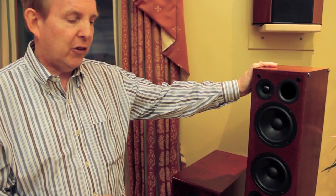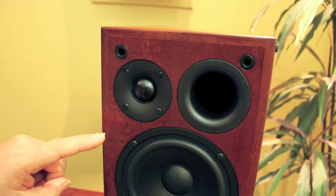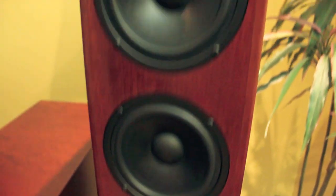Over here we have the small centre speaker, which fits in quite nicely under most TV systems. But for people who want to buy something like the XM-1s — the large model speaker — there's also a matching centre speaker. They're quite unusual in the fact that they not only have two drivers, but Subsonic used two identical tweeters to match up to the main speakers. That gives a very nice spread, particularly on voices, and a lot of people comment that it's a very natural sound.